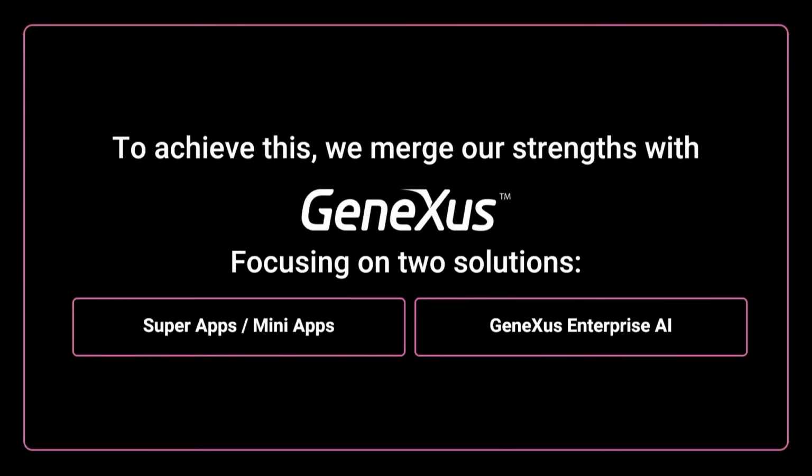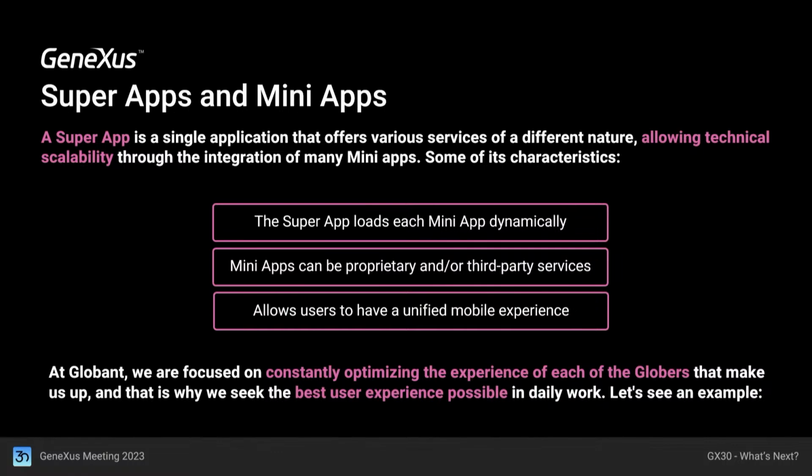So all these things are things that we discussed this morning, super apps, mini apps, perhaps you've already gone about them, and how to consider mobile applications that you may have. And then the second point is that it's not going to be a spoiler. You saw it early when Nicolas mentioned them, and Eugenio also had an entire detail there in GeneXus Enterprise AI.